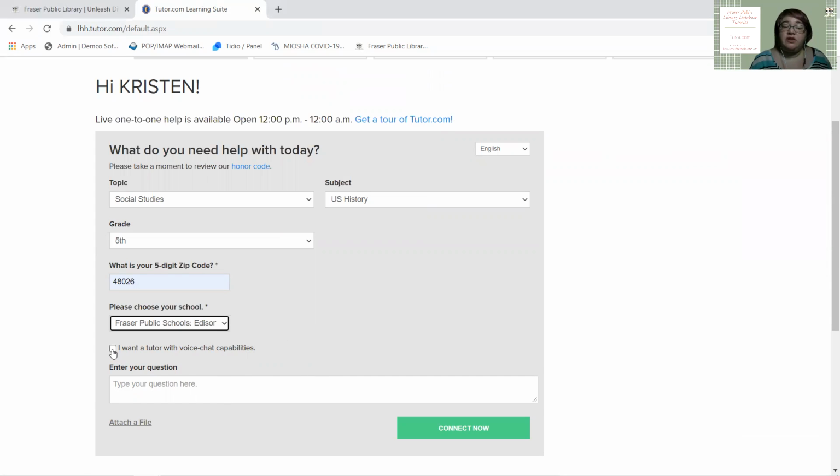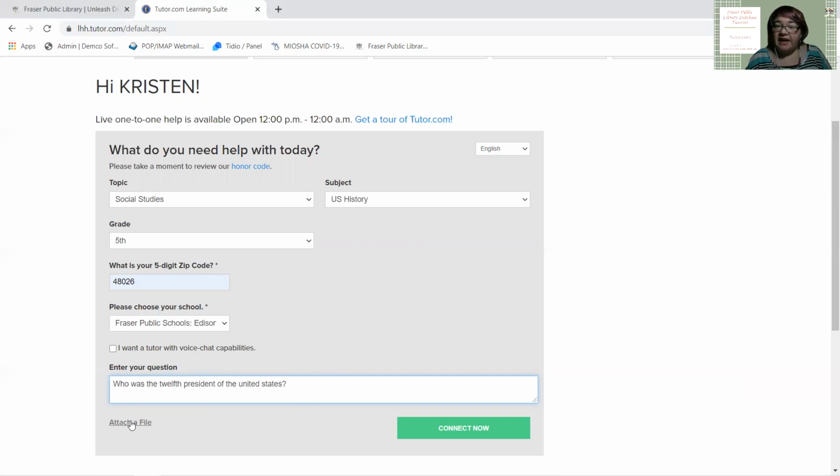You can also include, if you want, voice chat capabilities, and then you can type in your question. Who was the 12th president of the United States? So that's the question that I need to answer.